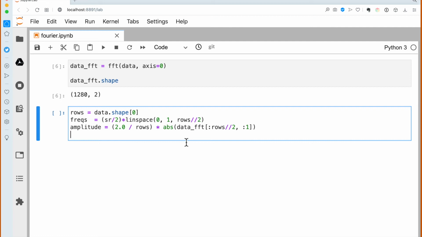But the outcome will be that we have the amplitudes as a function of the frequencies, which means for every frequency we can see how large is the contribution of that frequency that taken together generate the signal that we originally provided.